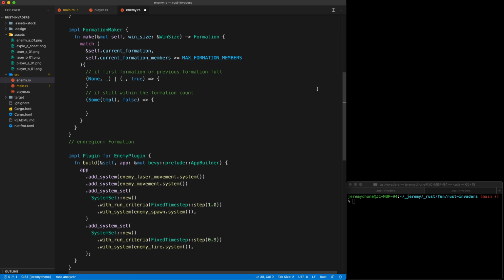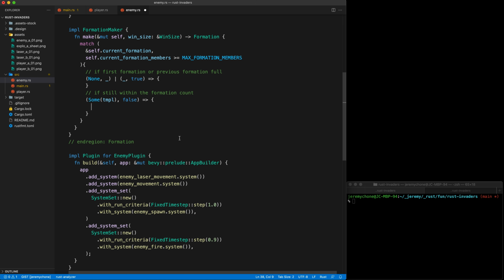The very powerful aspect of match here is that we know that from a business logic, we just have two cases. One where we want to create a new formation and one where we want to increment and clone the current formation. And so here, rather than having complex if-else, we can put it in tuples and just have our two cases, and the match and the compiler is going to make sure that our condition is exhaustive.